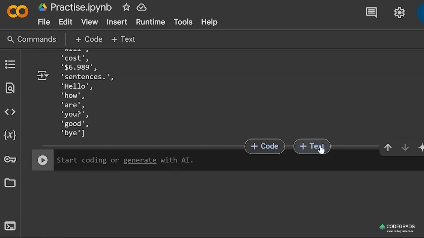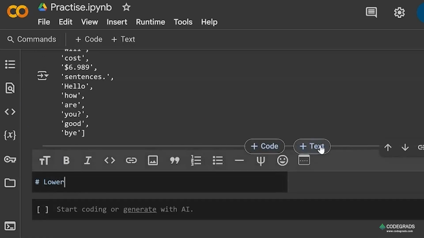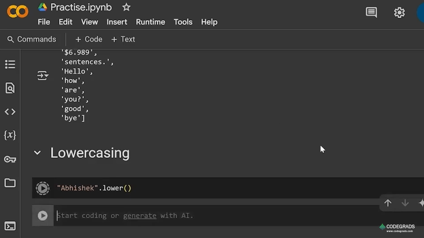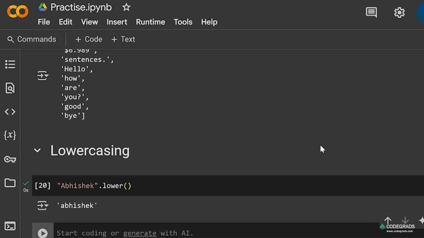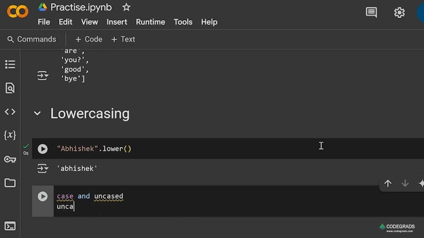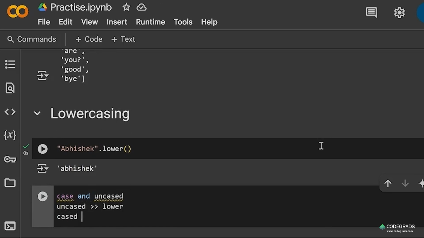Now moving on, the next topic is lowercasing. Converting uppercase data into lowercase data is generally done in lowercasing, and we'll see how we can use that. For example, we have the word Abhishek, and we use the inbuilt function lower. It has been converted to lowercase. In NLP terms, cased and uncased are the two formats used, where uncased is lowercase and cased is maintaining the data how it is.